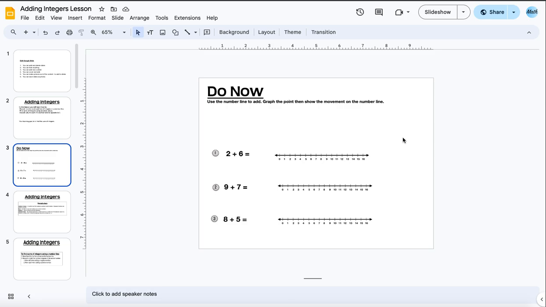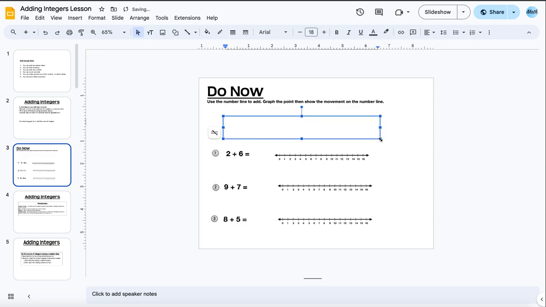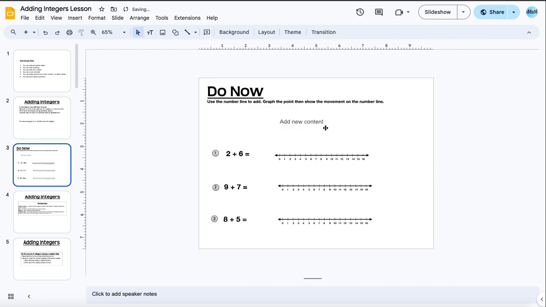Now that allows me to also cover it up with whatever I want. So this kind of covers the add new content. You're always welcome to add new content. You can just work in the slide now however you want, right? And then you can use all the tools just the same, and it's going to cover over top of that. You can still add photos, you can still add shapes, you can add arrows, you can add additional directions or guidance, anything that you need to add simply by just putting that white box over top of what you want to cover and then putting whatever you need to on top of that.